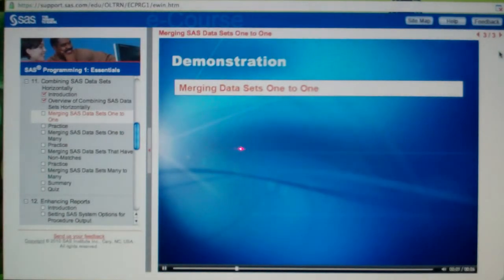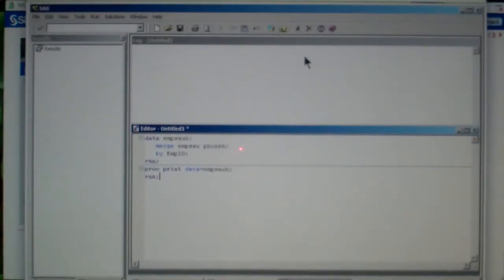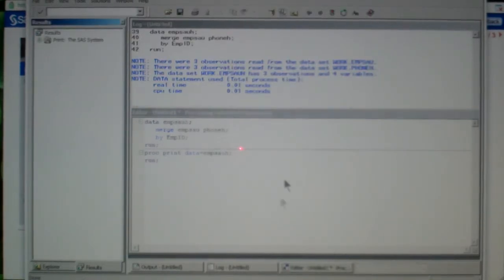Now let's run our data step to match merge the two datasets by emp ID. As usual, our program has two steps, a data step and a proc print step. In the data step, the data statement specifies emps AU H as the output dataset. The merge statement lists the two datasets to be match merged, and the by statement specifies the by variable emp ID. We know that our datasets are already sorted on emp ID, so we can run our program.